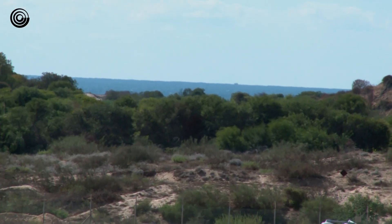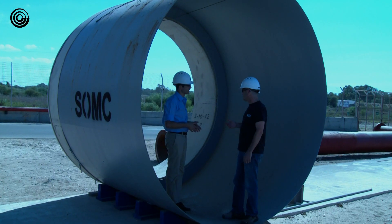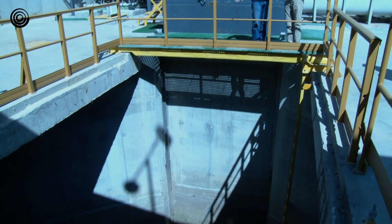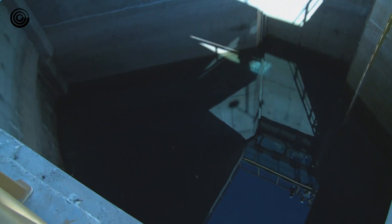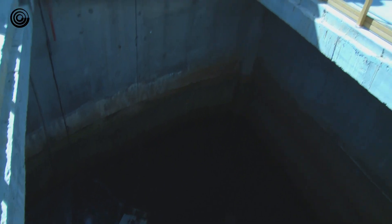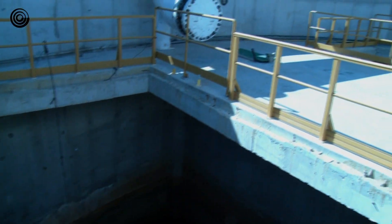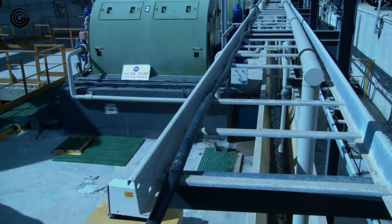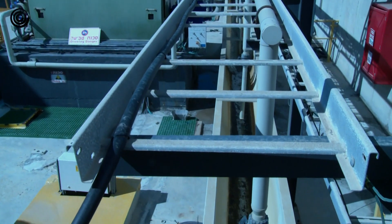The water is drawn from the Mediterranean through a pipeline way out at sea. It gets here by gravity alone into this well, dragging some fish, jellyfish and even the odd baby shark with it too. Half of the plant is busy just cleaning the water before desalination, and pollution from dirty rivers in Israel and sewage from Gaza is testing these facilities' ability to function. Last year, the health ministry briefly shut it down over such concerns.